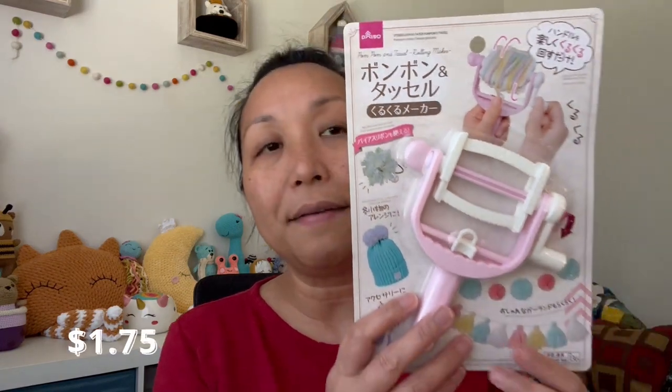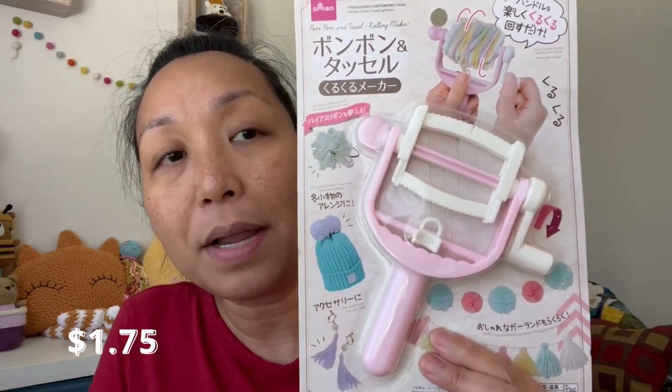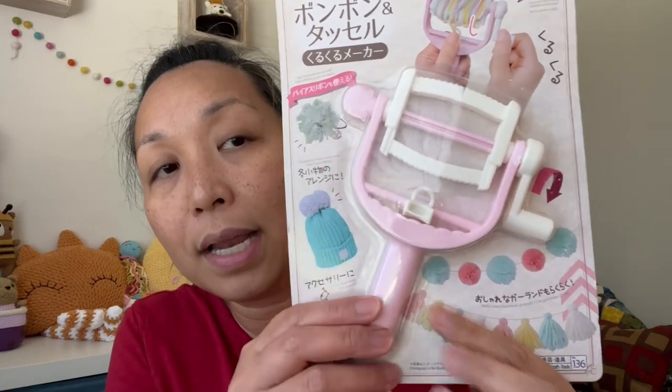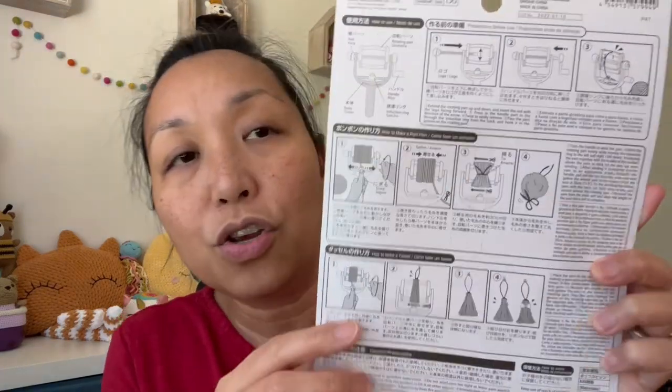Would you? I have multiple sizes of the Clover pom-pom maker, but this one I couldn't pass up because it's $1.75. And not only is it a pom-pom maker, but it's also a tassel maker. So it's a tassel slash pom-pom maker all in one. It has these pictures and it shows you how to use it in the back. I'm super excited because sometimes I have trouble with my Clover pom-pom makers, but I recently realized what I was doing wrong. So one day I hope to share that with you, but I wanted to try this. It's $1.75. Why not? So that's it for my Daiso haul.